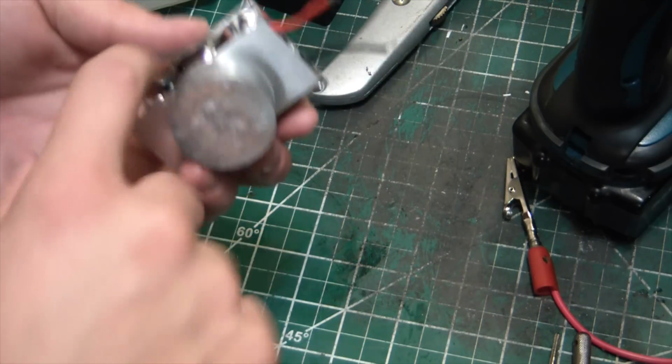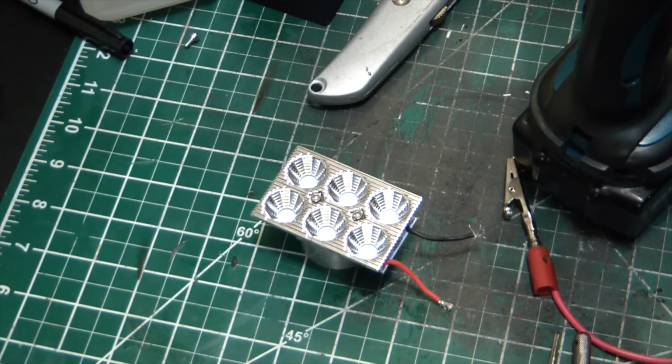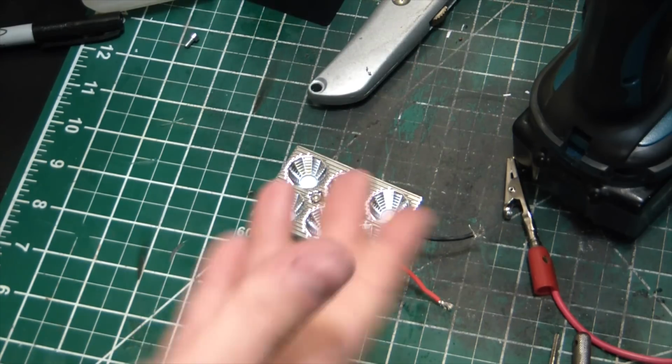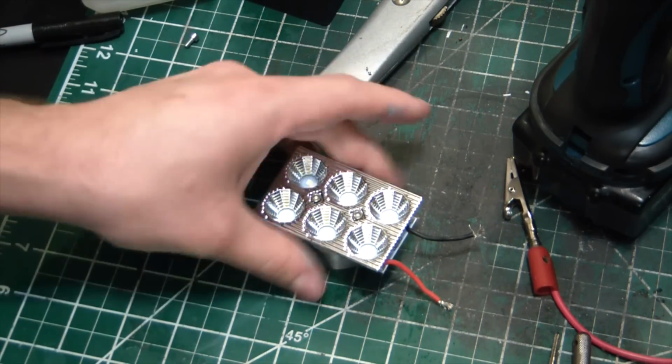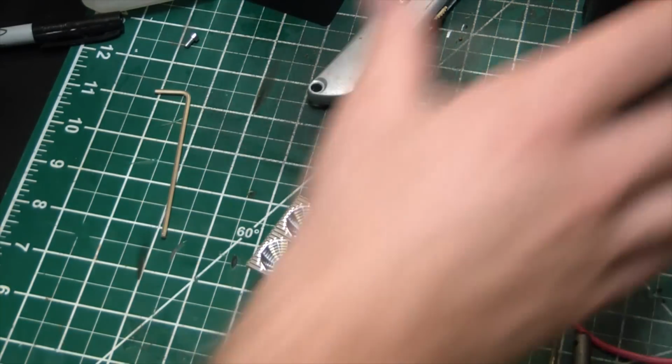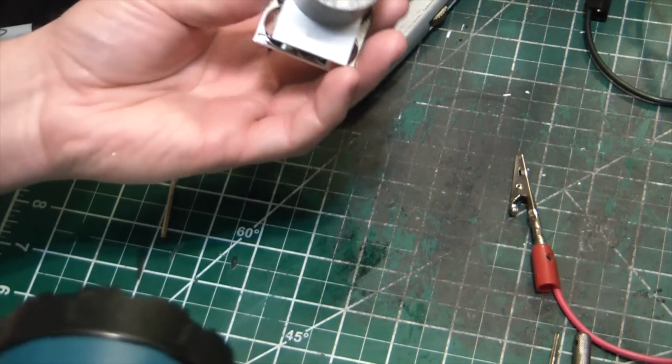Reflector, some kind of aluminized, it's like an aluminized plastic, which, yeah, you're not going to see an aluminum reflector on something this cheap. So, now to see if it'll fit inside the Makita.